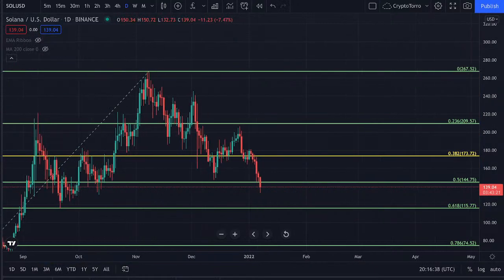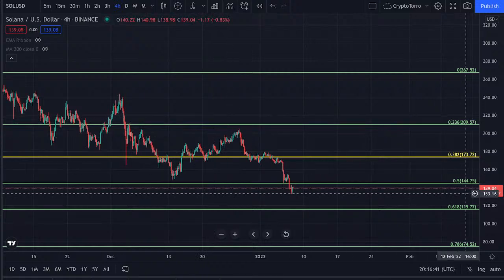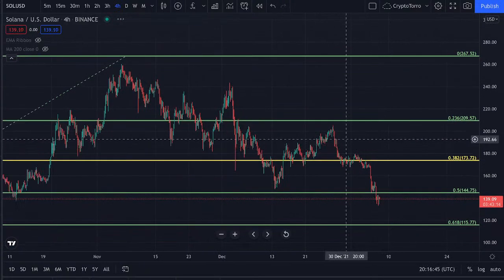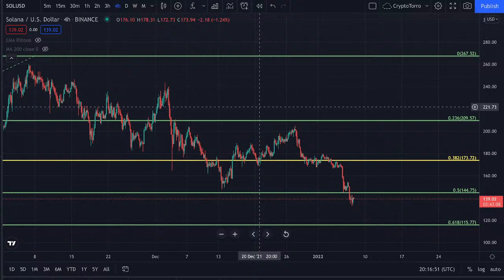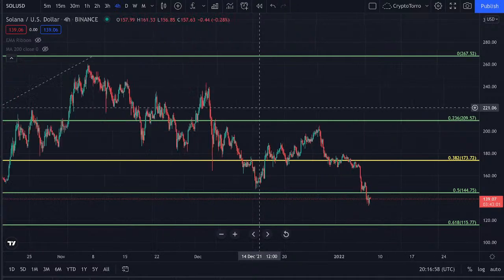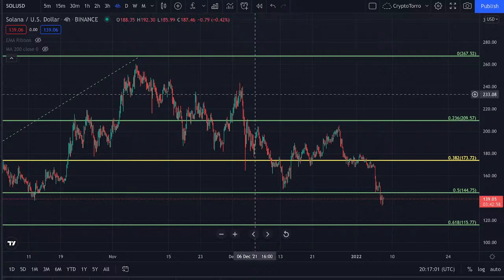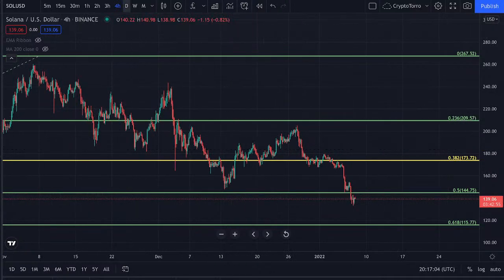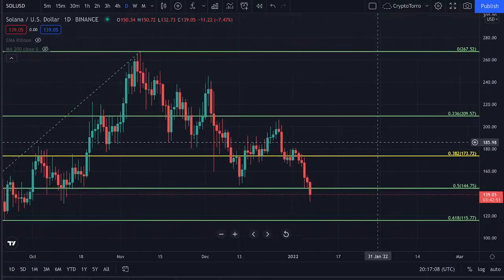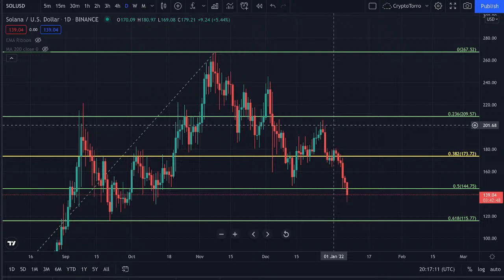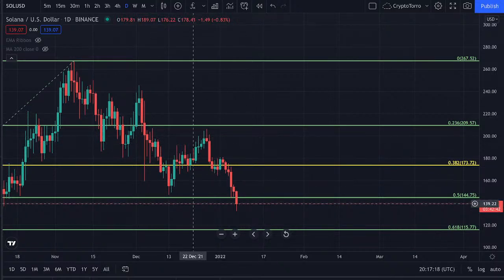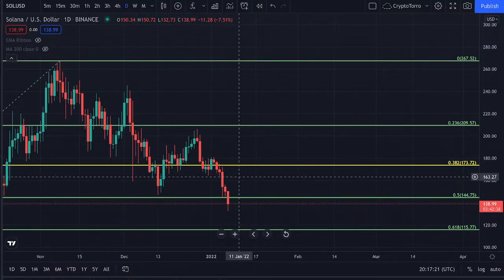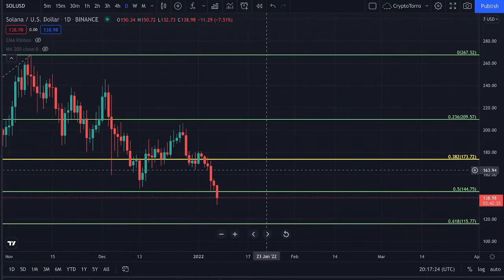But I would like to take a quick look at the 4-hourly time frame to see if we are not seeing any type of pattern taking place that we could perhaps discuss on the Solana price action. Sorry guys, just looking at the chart for now, and well, yeah, not really. We are not really seeing a type of support. No, as I said previously during this video, I'm not seeing any type of falling wedge, symmetrical triangles, diamond patterns, head and shoulders. We are not spotting any of those.